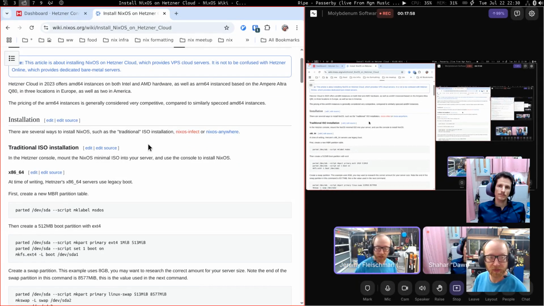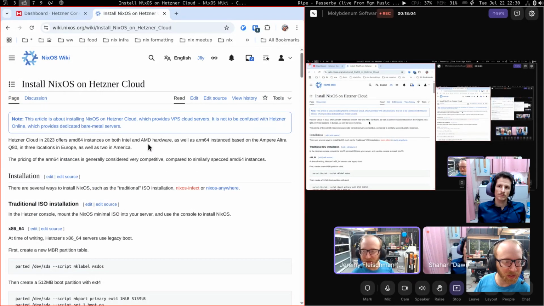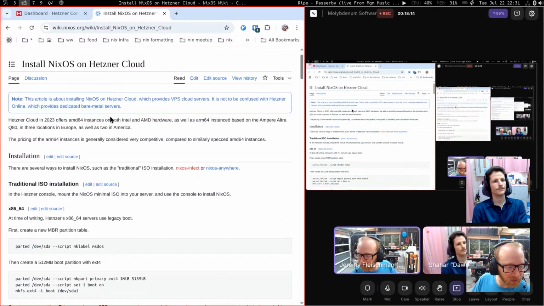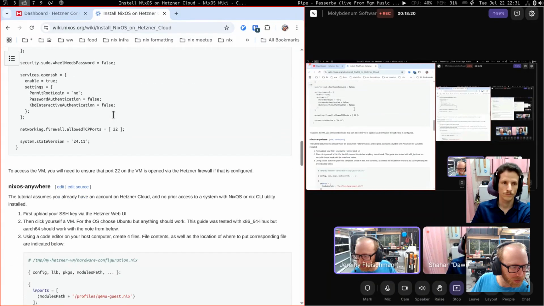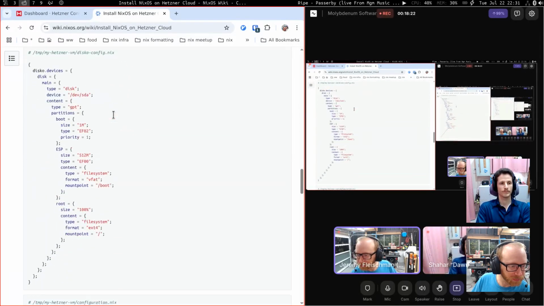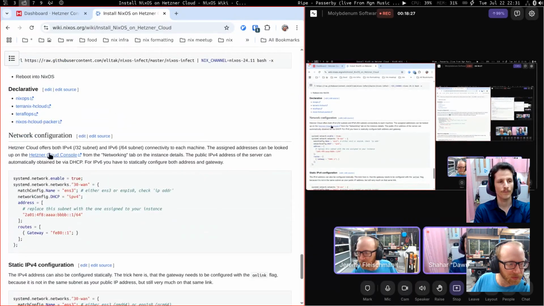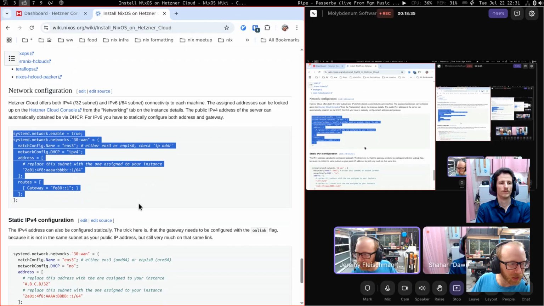I've got a Hetzner VPS running on Hetzner Cloud that I manage in my Flake, and it works as lovely as you would expect. There are some quirks related to networking on Hetzner that I think are explained here. Like you have to hard code an IPv6 address or something. That's the one quirk I remember, but other than that, it's super straightforward.